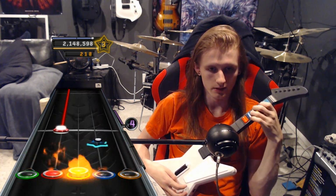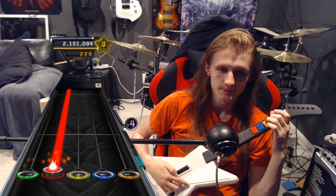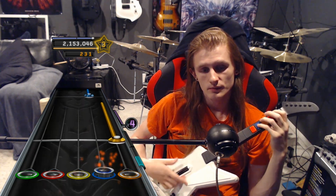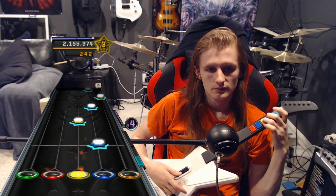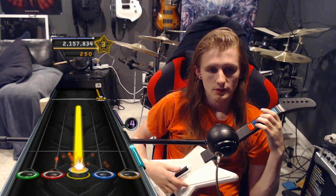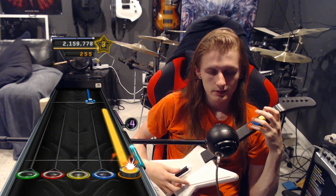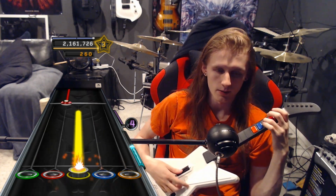I don't know how long this part goes. I mean, this would be a fun song to go for a technical FC. So you can just break it down into each pattern. You can just be a master of all patterns.